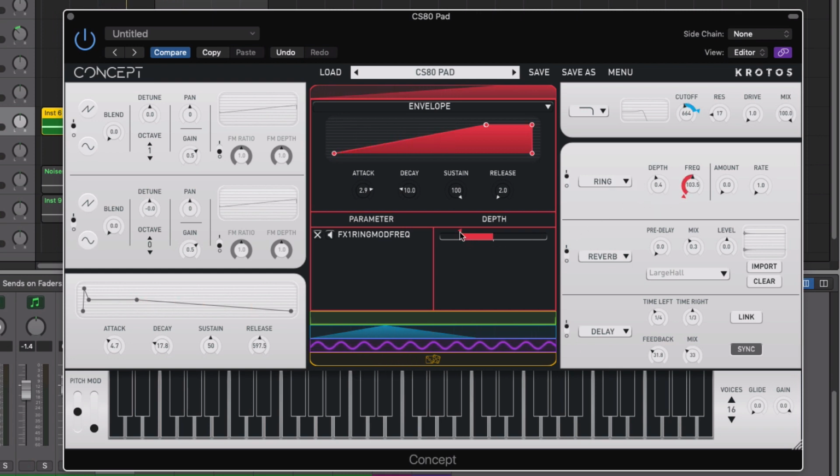Now, the interesting thing here is that the modulation's inverted. So it starts at the top, and then as this modulation signal rises, it's actually modulating this parameter downwards. That's happening because there's the center point, and the modulation depth is inverted in the way that I showed you just a minute ago. If it went the other way, things would sound a lot wilder, actually.